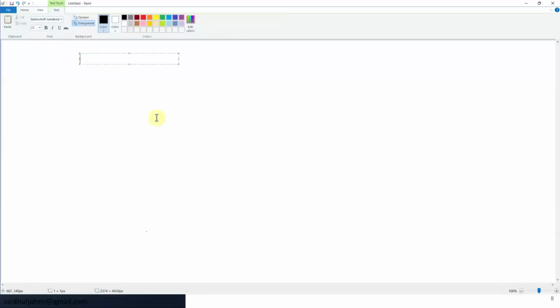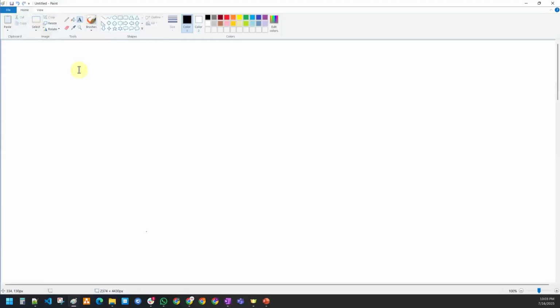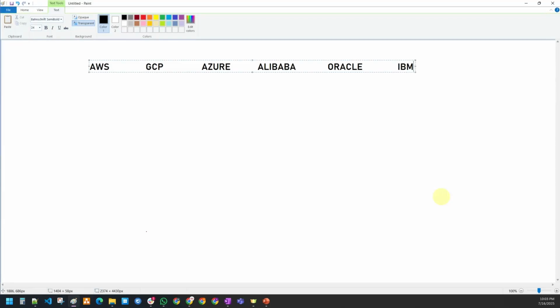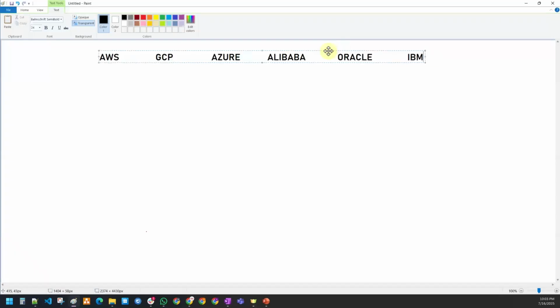Tell me, what are the other cloud platforms that you know? You know about AWS, GCP, Azure, Alibaba, Oracle also. Yes, very good. Any other? IBM also.